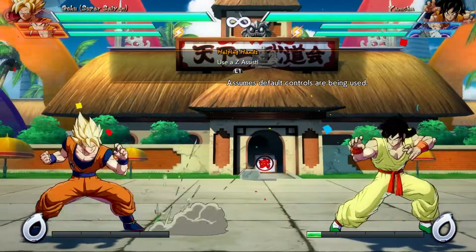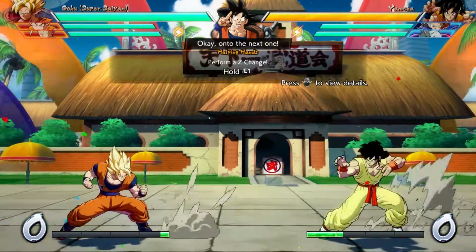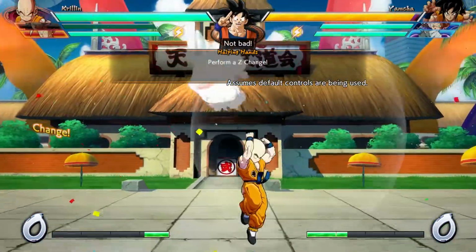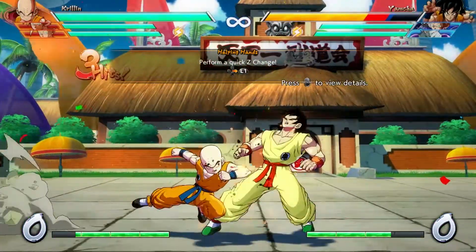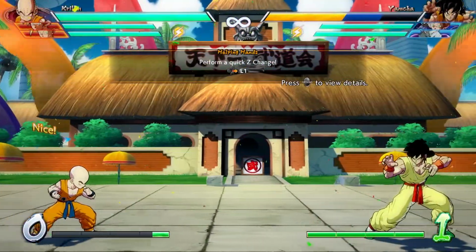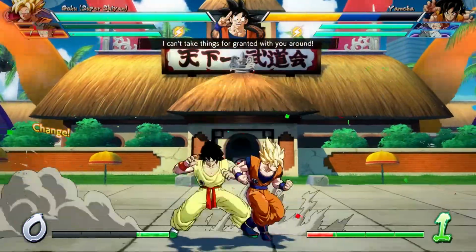Oh, Z assist. Who was that? Was that Krillin? That was Krillin's? Oh, you hold it. Okay, cool. Wow. Whoa, good. Wow, goodness. So, forward. Okay.